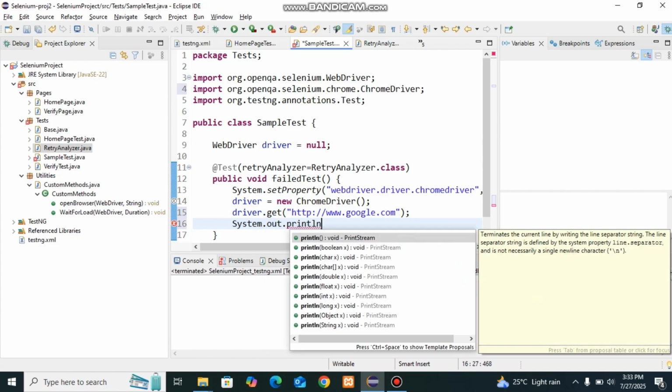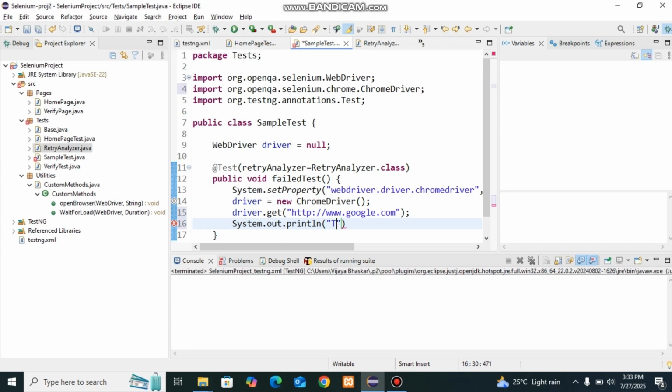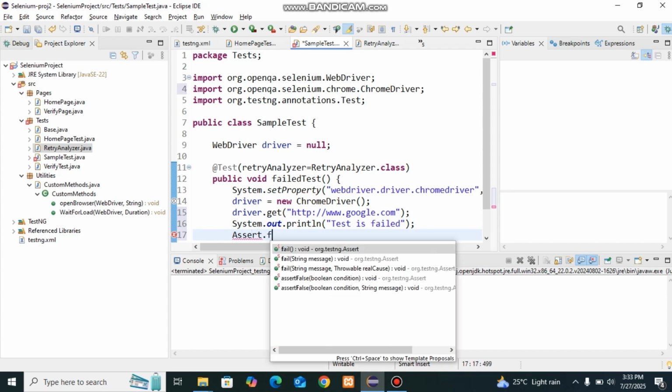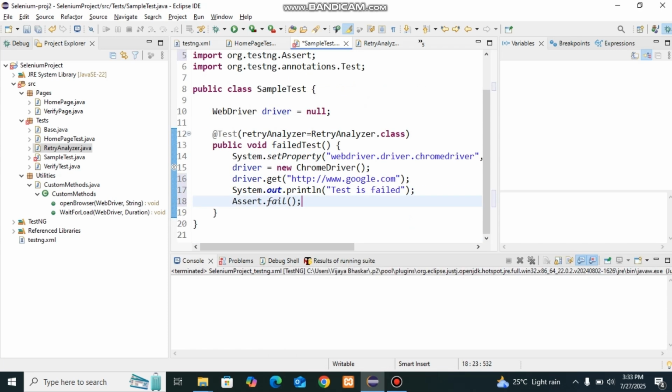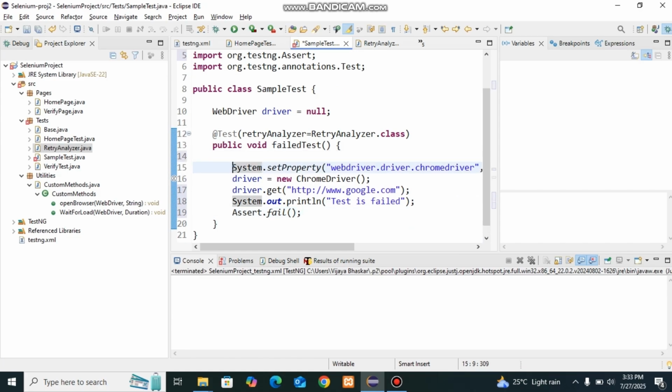Now I am going to write a statement System.out.println with the message test is failed, since we are going to make the test fail and run it multiple times. For failing the test case I am using assert.fail, and we can use exceptions with try catch for debugging purposes.